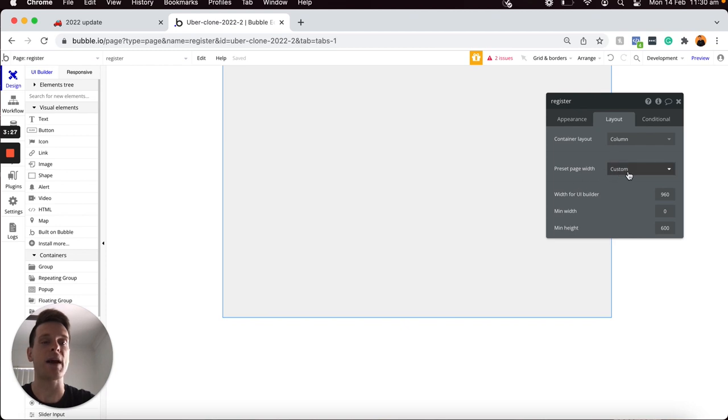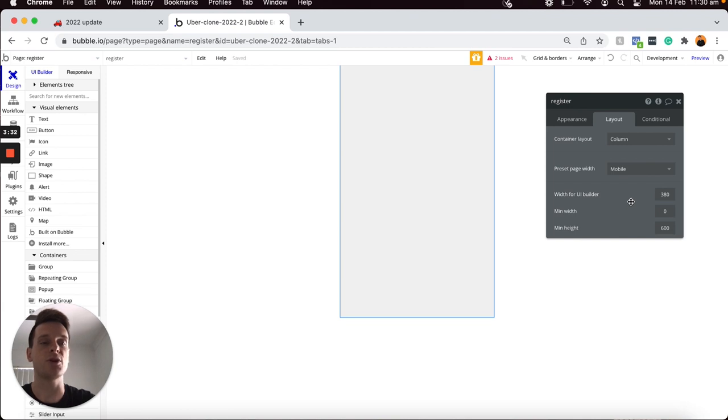And then for the page width, we're going to select this to be the mobile size, which what you'll now see is that the overall UI within our builder is 380 pixels in width. And so this will look like a mobile device. And when we start to add the elements onto our page, I'm going to be explaining how we can make all of those elements fully responsive. So regardless of what device or size of browser the user is actually accessing our application through, it's going to be responsive regardless.